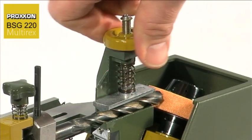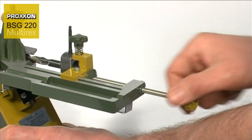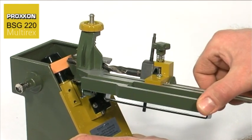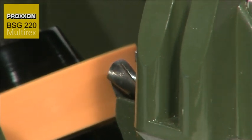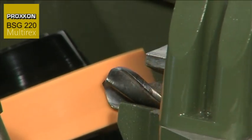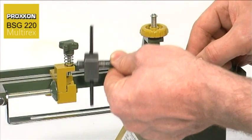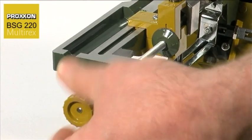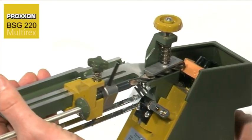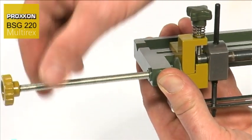Use of the BSG-220 is extremely simple. First read the easily understandable operating manual and you will soon be able to regrind metal spiral drills simply and speedily. The drill is positioned exactly and machined with absolute precision by pivoting the movable carriage. The sophisticated kinematics of the movable carriage ensure that the drill not only pivots to and fro — they simultaneously ensure that the drill receives the correct relief angle, regardless of the drill diameter. Fine configuration of the grinding depth can be achieved via spindle with rapid axial adjustment. This also ensures the achievement of the essential symmetry on both cutting edges. A little practice and your drills are as good as new again.